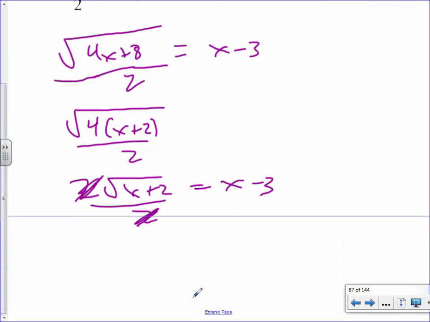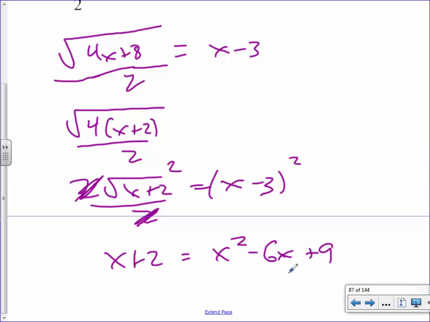All right, so now square both sides. Square that bit, square that bit. You're left with x plus 2. Can I go straight to there? Can you guys follow that if I write it like that? Or should I show the in-between step? I guess I could show the in-between step if you needed. Just make sure that you actually foil the thing. But if you can do that in your head, I'm okay if you skip that step.